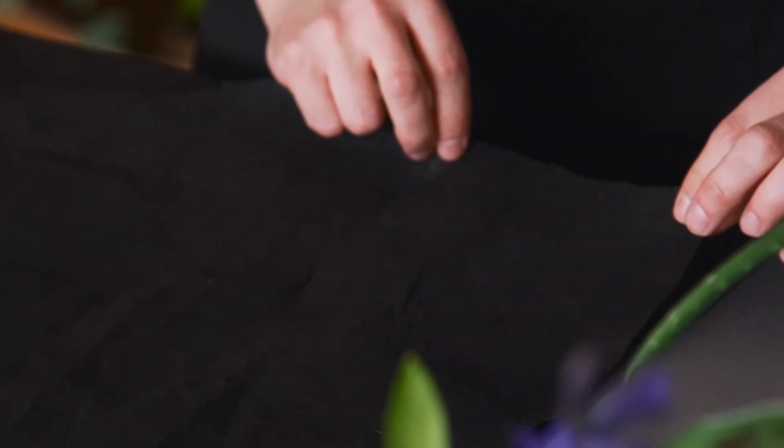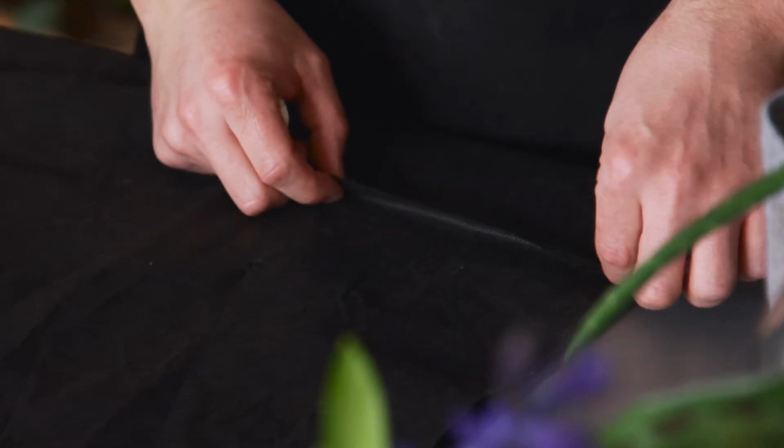All right, so you're going to want a square edge of your fabric. If you don't have a square edge, you can also just fold it over and give yourself a hem. This is going to give you a little bit of a stronger edge, or you can just cut yourself a new straight edge to work with. If you're actually hemming, you want to add that to your measurement. So I'm going to be hemming over this by about 1/2 inch.